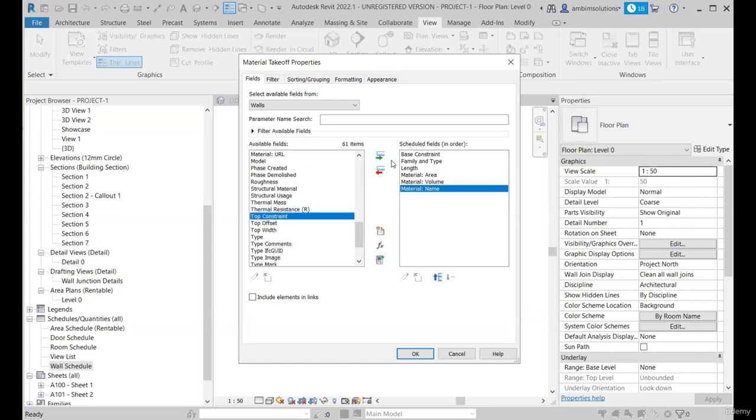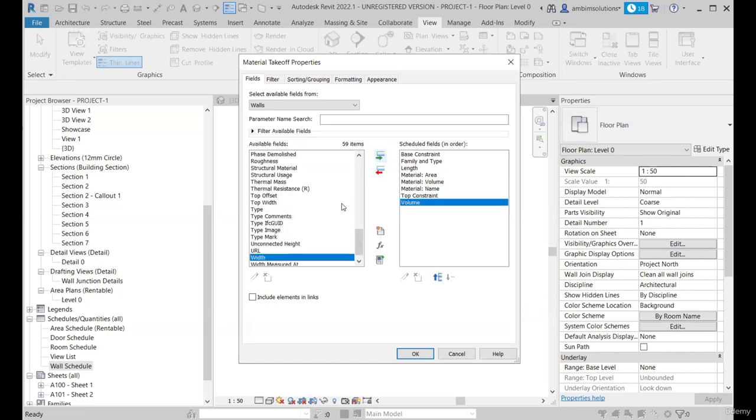And let's move ahead. Let's use the top constraint and volume and width finally. So we have all these parameters that are required for creating the material schedule of wall. So let's move this volume ahead of the list, and width as well. So we have material parameters separately here. Let's move this top constraint here, and let's move the family and type at the top. So we have base constraint, top constraint of the wall, length of the wall, width of the wall, and volume of the wall. And then we have the material area, material volume, and material name. So let's take the material name above the material area and volume.